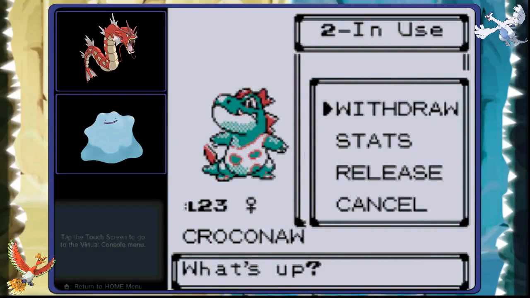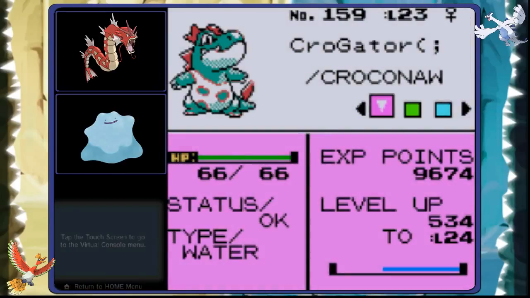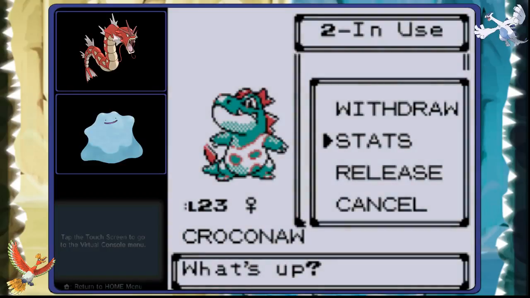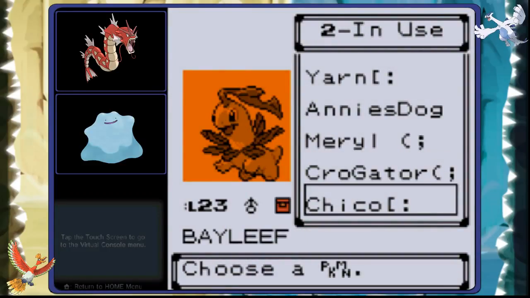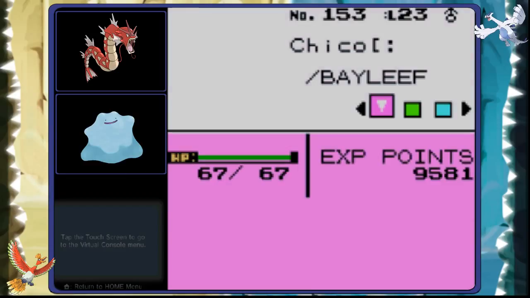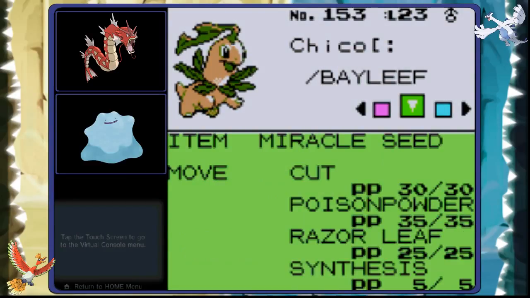Is it this one? I don't know. Let's check the moves. No, okay, so that one has Surf. That's pleasant. Chico might have cut, my Bayleaf. You can see my starters that I used the glitch.